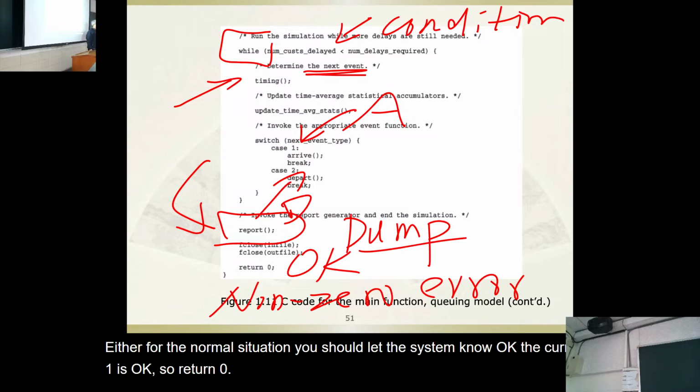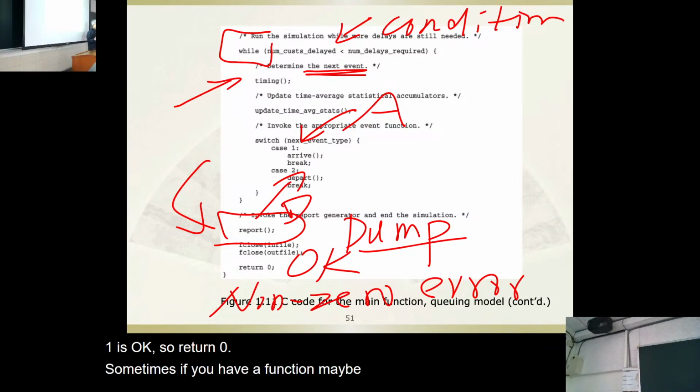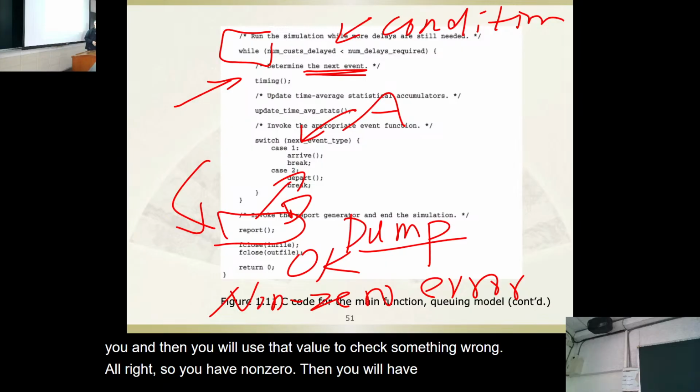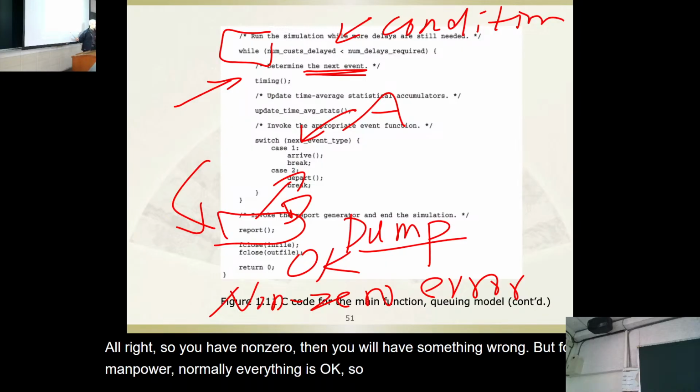Sometimes if you have a function, maybe not return 0, you will return non-zero, and then you will use that value to check something wrong. So if you have non-zero, then something is wrong. But for the main program, normally everything is okay, so we have return 0 here as the final line.